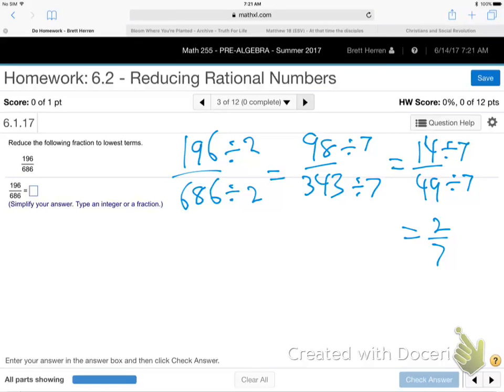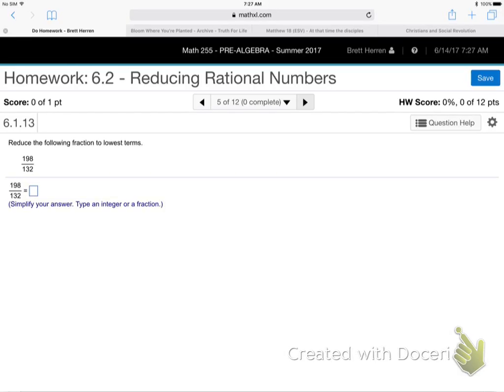So let's keep going with other big numbers. Now, number 5 has the top bigger. That's totally fine. Just leave it bigger on the top. You don't have to do anything special about that. Just reduce it or do it automatically on your calculator all at once, if you want to hit the fraction button and all that kind of thing. So you just break it on down.